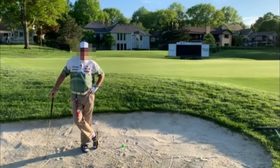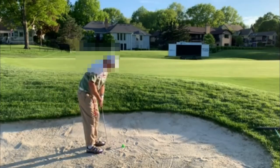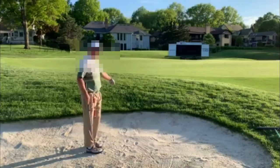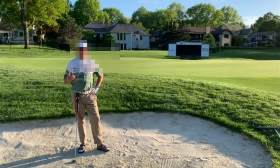All right, I hit a wayward tee shot, took a drop, hit a quality punch out, and a seven iron to here. Now, under the gun, I would definitely putt this, but look at this — if I grab the putter, I'm going to hit that lip every time. So look for these web guys late in the round on Saturday and Sunday to actually pull out their wedge and splash these shots up and onto the green.